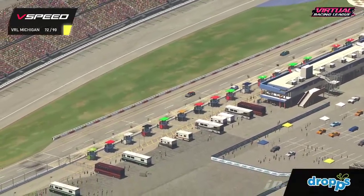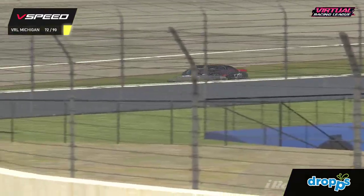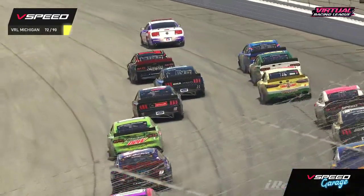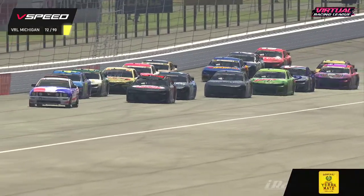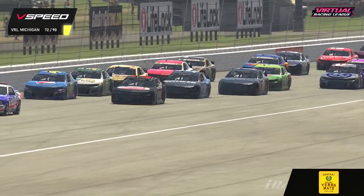You saw there Garrett Keat on the pit road. He was actually your race leader when everything cycled out, and he just elected to take 4 tires there. It looked like he maybe had taken 2 or had just elected to stay out and see how things fell, but thinking better of it here, he takes it down the pit lane, and that hands the lead back off now. Adam Cabot, I believe, your race leader.